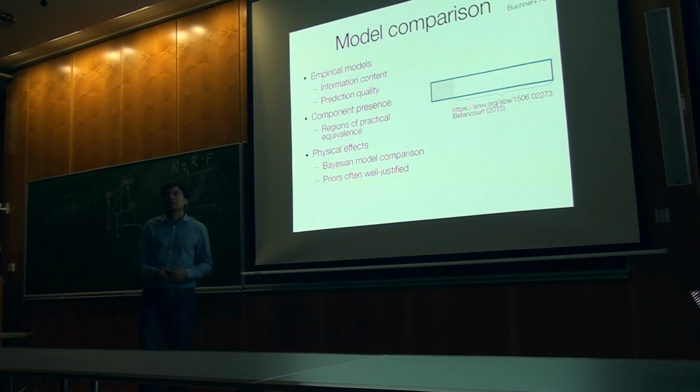And the third category I put up here is when you really have a set of physical models where you try to compare between physical effects, for example Bremsstrahlung, quantum scattering, or some more elaborate simulations. One approach here is Bayesian model comparison, which I will also talk about. But Bayesian model comparison requires that your parameters have a meaning and that you can put some priors on them. And often that's the case.